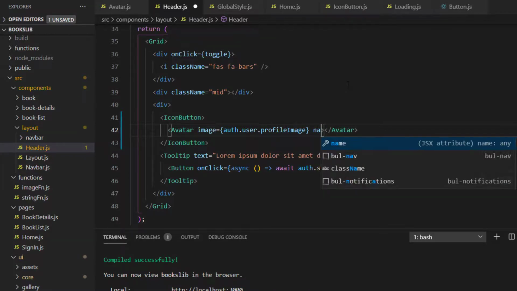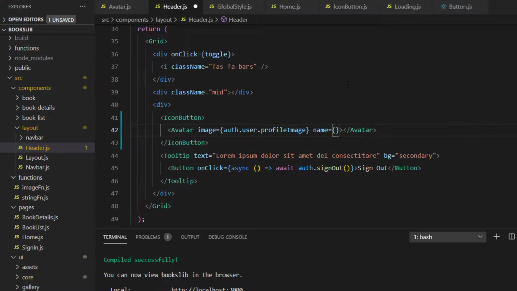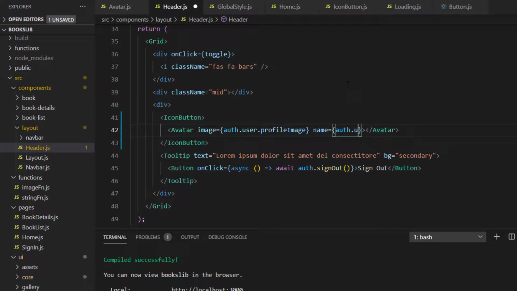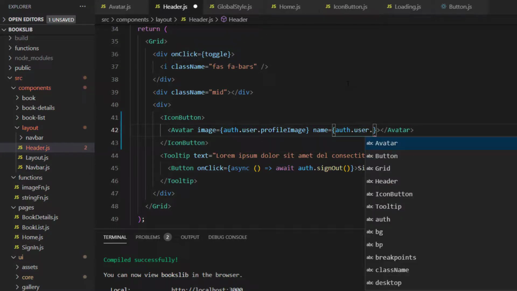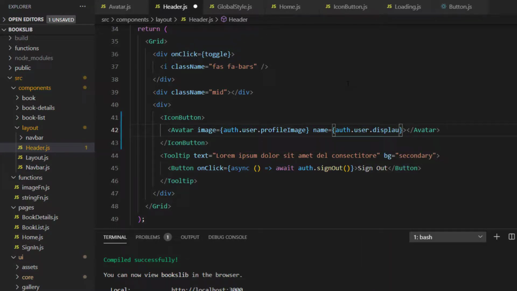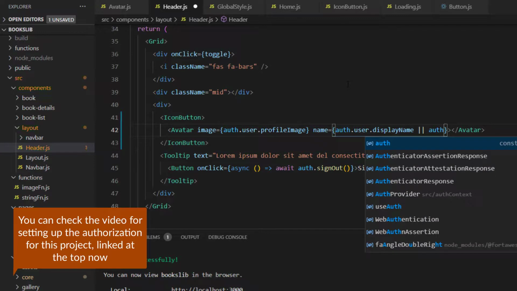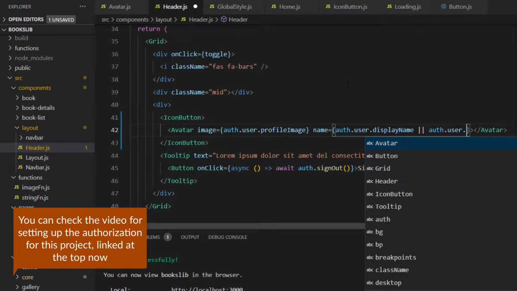Now as a backup, we'll provide also the name with os.profile.user. Here we have the display name. Now, in case display name is not available, which is our current situation, it's optional, we will 100% be sure we'll have the user.email.